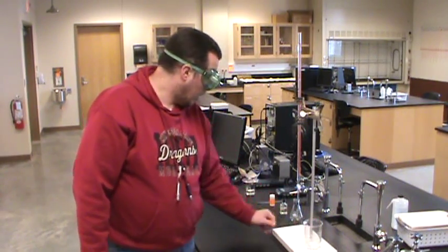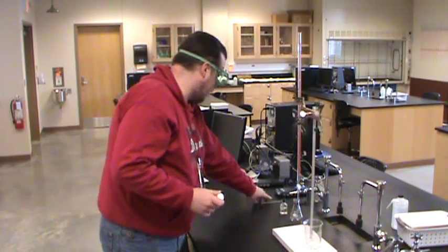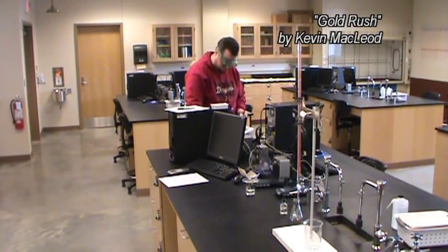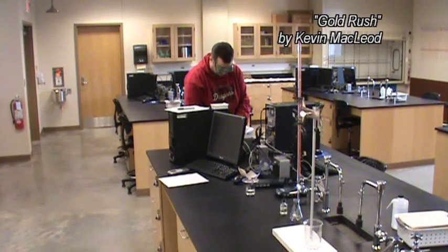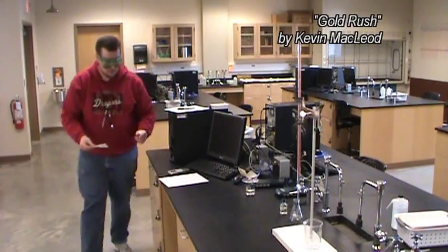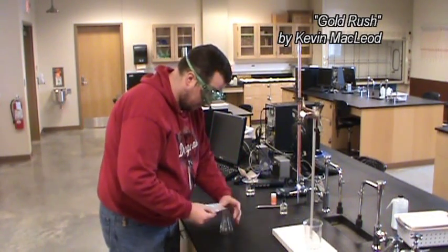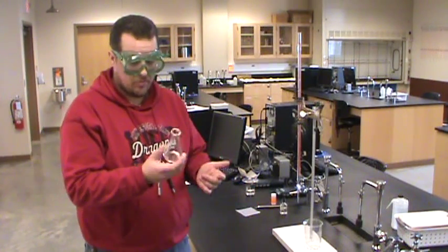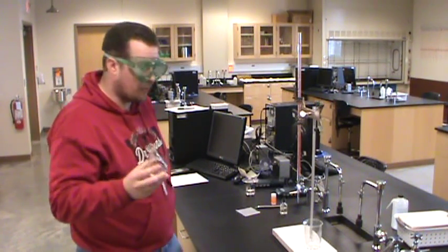So, I need to weigh out some potassium hydrogen phthalate to do that. When I weighed this out, I got a little bit over the 400 milligrams that the manual says, and that's fine. I actually weighed out 421 milligrams, and all that really matters is that I know how much I used. So I can go ahead and use this 421 milligrams. Let me write that down before I forget it.